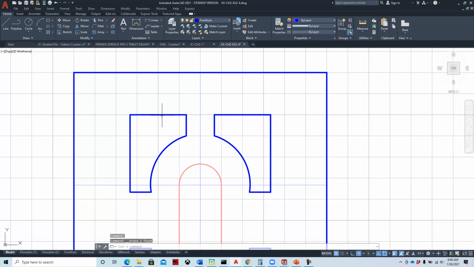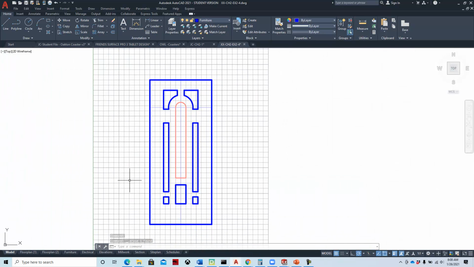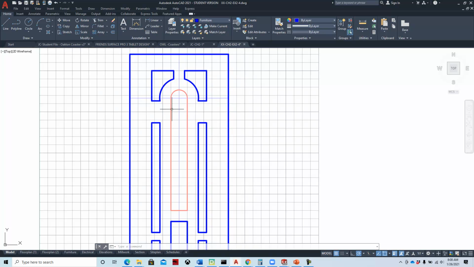And if you're not good with the modify commands, that's okay, because you can always draw it the way we did on the left side.